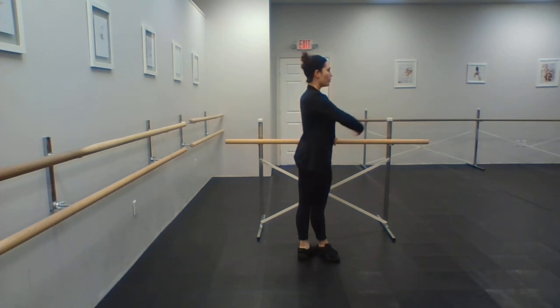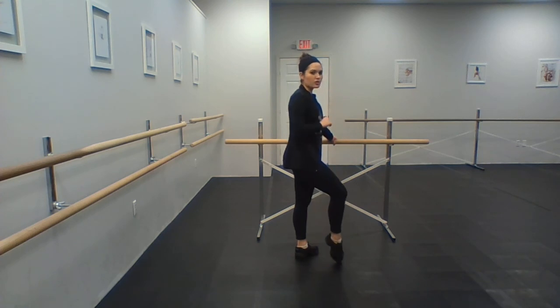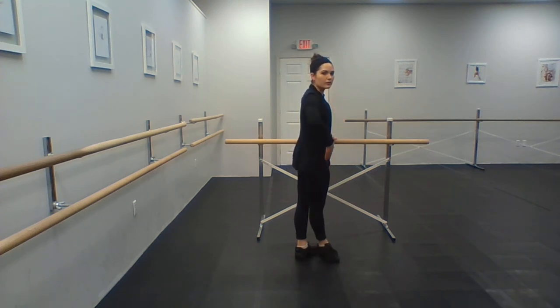Down, open side, coming down and open back, coming down and open side as we do these. So we're working on développés, just one single each way, and I want you to really work on the entire timing from the lift to the closure as four counts evenly.